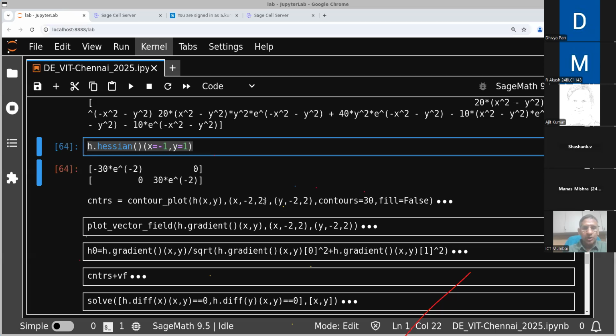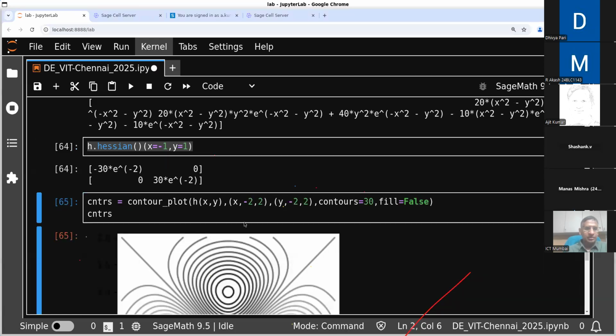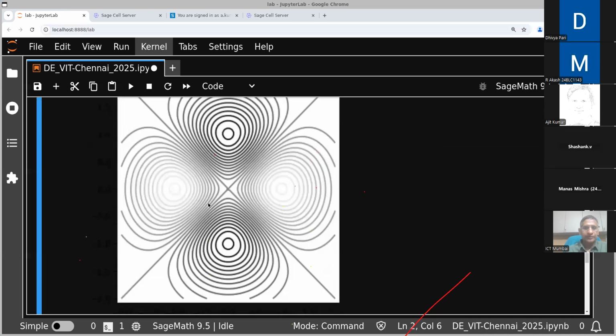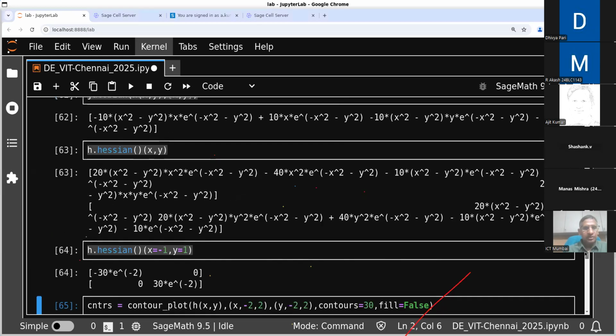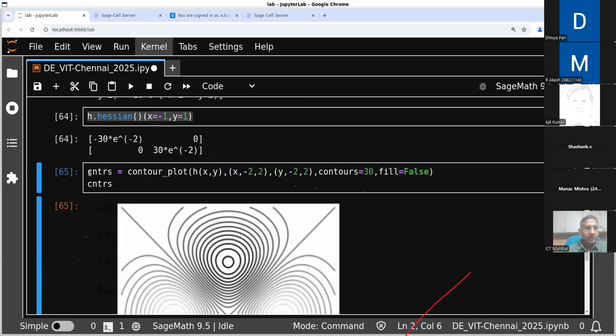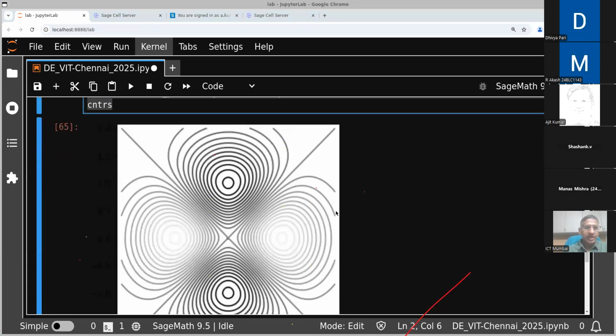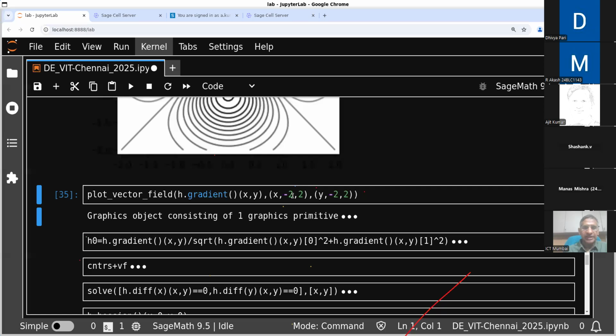Okay. We can even plot contours. This is how the contours near zero look like. So these are the points of local maximum or local minimum. This is the saddle point. Okay. This is the saddle point. You can even, let me copy this fellow also for you. Okay. Not just that. For example, I can plot these gradients.